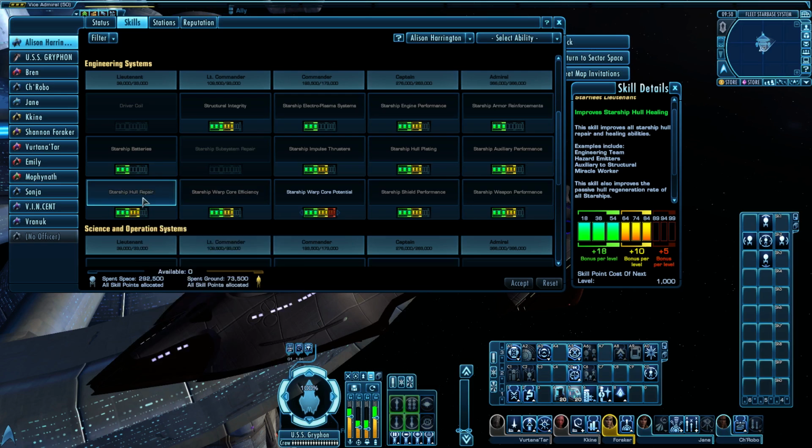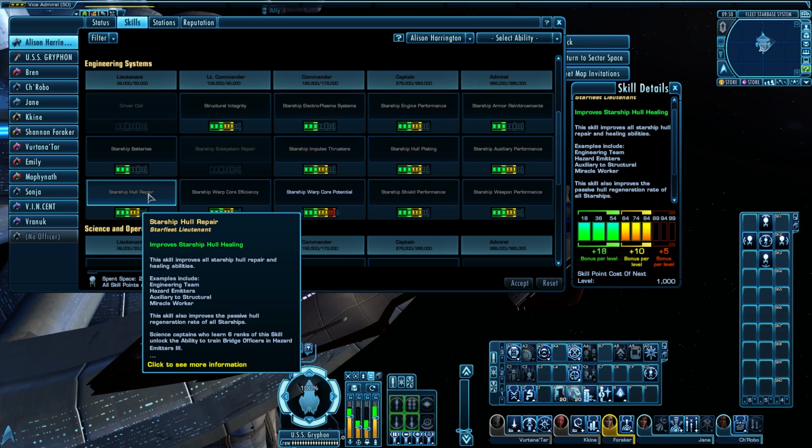But if you're a dedicated healer, you might want to consider putting the full 9 in here. Or even if you're just a tank, as I said in one of my previous videos, then you may want to put the full 9 in here. But 6 is working more than enough for me. It's also something to note that it improves your passive hull regeneration rates as well. So the more points you get in here, the better your passive regeneration will be as well.